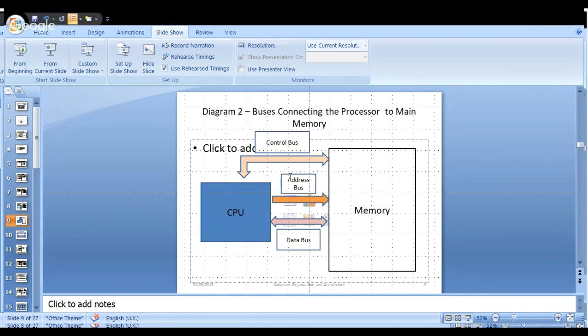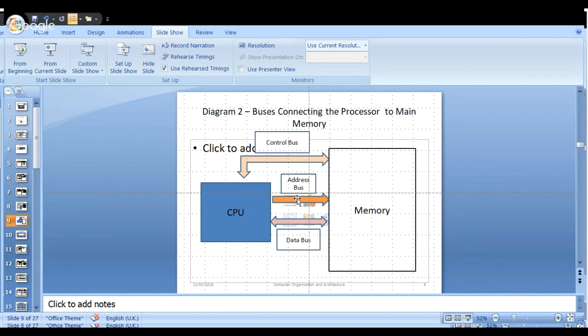Right, so we talked about the processor within the CPU, and we talked about the memory. And obviously there's communication which goes on between them in order to carry out computations. These buses are like channels of communication here. So here you have the three types of buses: data bus, address bus, control bus. Here you have the data bus. Note that the data bus between the processor and the memory is bidirectional, and it's carrying data and instructions.